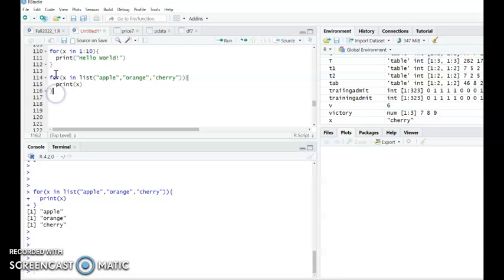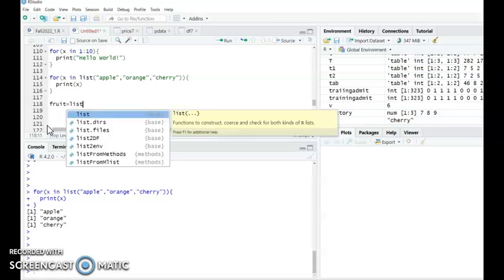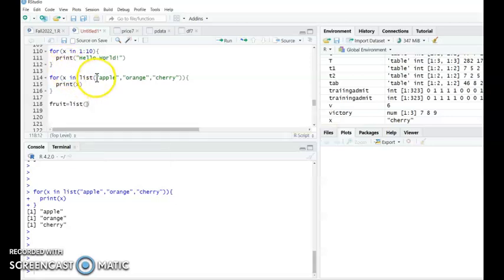But another way that you can do this, to show you how flexible it is, you can define the list of apple, orange, cherry somewhere else, and I'm going to show you. For example, you put fruit and you put the list.